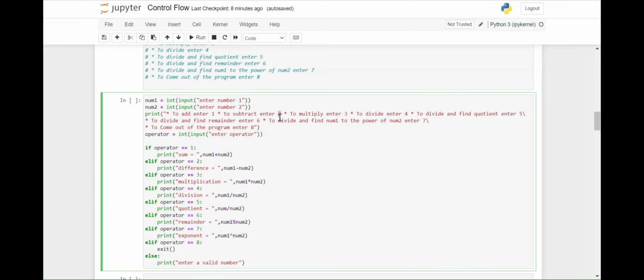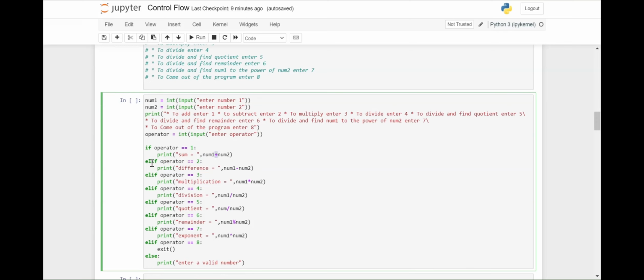Okay, so if the operator is equal to 1, and this double equals is not assignment, do we remember? This is comparison, equality. Okay, so if it is 1, then we print sum is equal to, and we pass these two numbers that we got and add them using the addition operator.